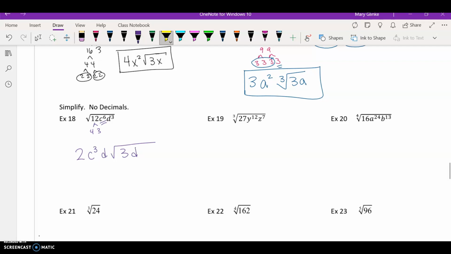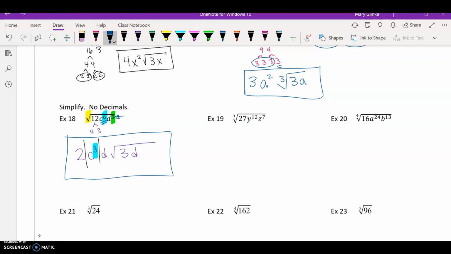radical. Now because your index is even, you have to check and see if you need absolute values. For your c's, you potentially do because it's an even degree here. And when you take it out, it is an even or an odd, so you need the absolute value around your c. Whereas d does not need the absolute value because it starts off as an odd number under the radical.